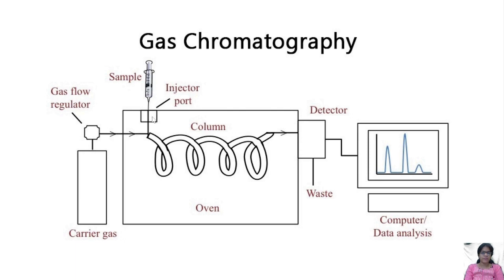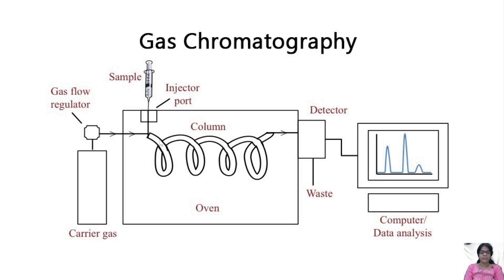So when the sample is injected from the top and made into volatile compounds, at the same time the carrier gas, the mobile phase, is added here, and it depends upon how the particular compound reacts with the stationary phase or with the mobile gas phase. For example, if you have a compound which has higher volatility, it would immediately move away from the stationary phase and get detected first, because it interacts more with the mobile phase than the stationary phase.